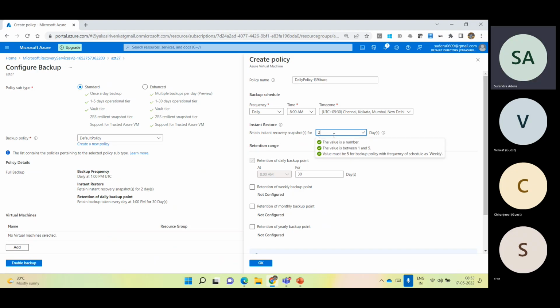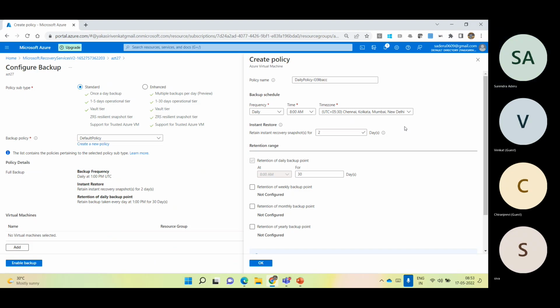Instant recovery, 2 snapshots. What it means is that whenever you want to recover the last 2 days, the recovery will happen very fast. Instead of the last 10 days of data, if you want to recover that, it takes time. So how many days of quick instant recovery are you looking at? That is 2 by default. Let's say I want to apply this policy for my development virtual machines. This is not critical for me, that's why I just mentioned dev VM policy.